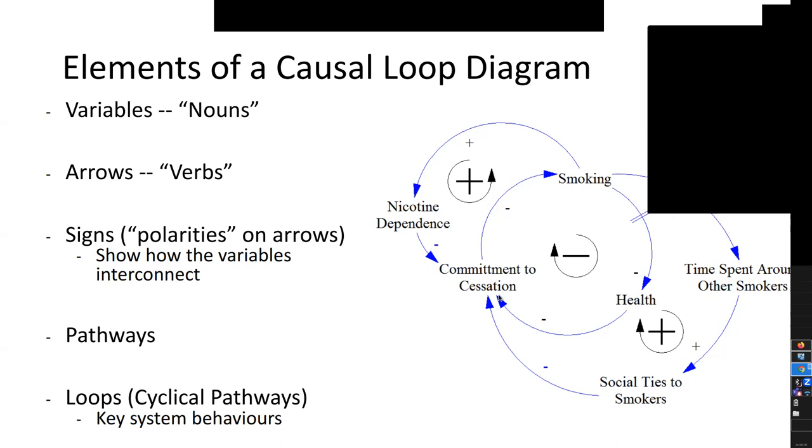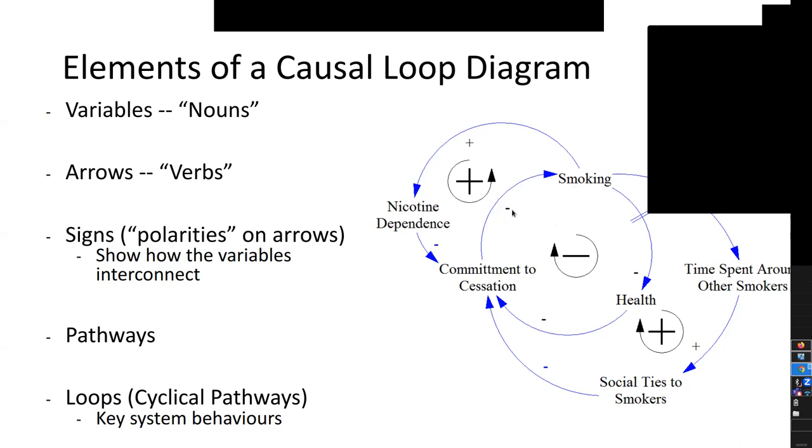Now, here's the thing, ladies and gentlemen. It follows in this sort of reasoning, and this gets into some really interesting mathematical questions involving assuming an analytic relationship between the two, that you're not dealing with some discontinuous function, but generally we assume that if commitment to cessation goes down, if you're less committed to cessation, smoking will be greater than what it otherwise would have been, or less? Greater than. If you're less committed to cessation, you'll tend to smoke more.